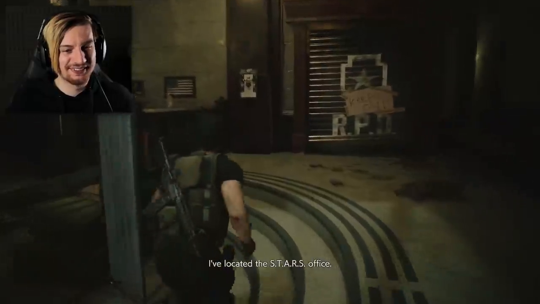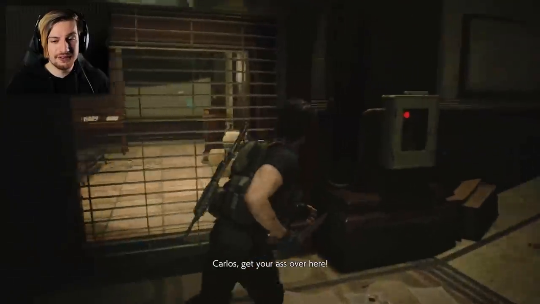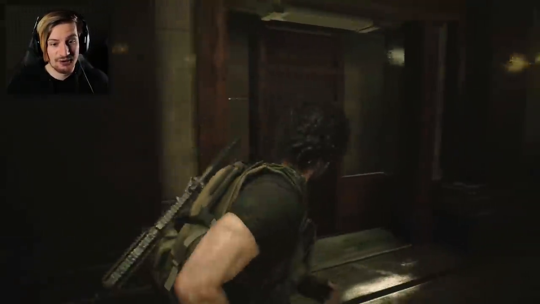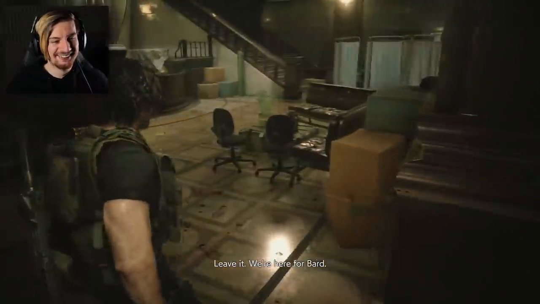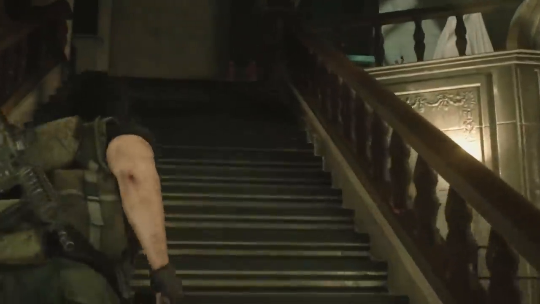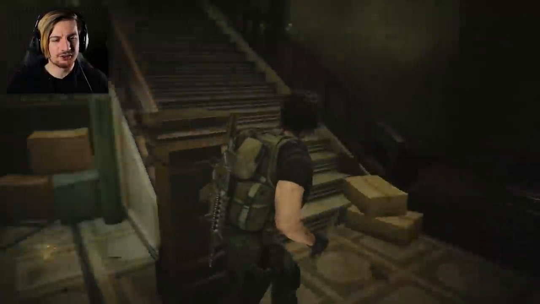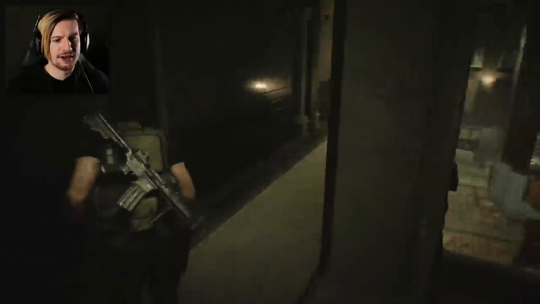So that was locked up. The Star's office. Hold up, dude. Can I pull this? Nope. Carlos, get your ass. Give me a second here. Dude. Hold up. Can't break that. I gotta check around here a little bit, guys. Now here's a weird door. Leave it. We're here for Brad. Yeah, and I'm here to check around this place. Hang on. We move the sheet. Oh, we can't move that either. Come on. There's got to be something else we can do here. The area looks clear. Yep. I would say so, at least for now. So wait, hang on.